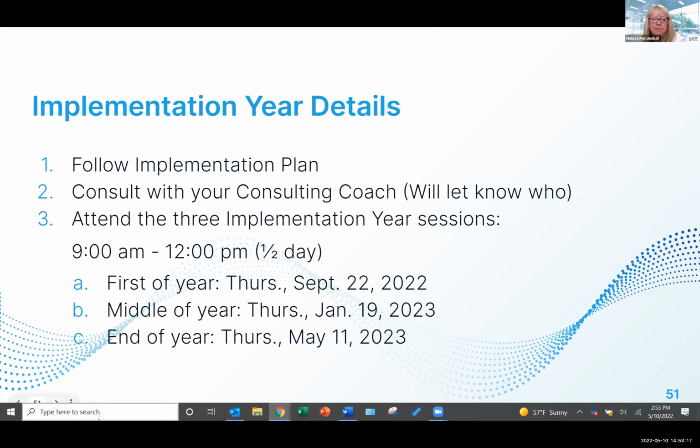We appreciate them. So next year in the implementation year, we'll just meet 3 times for a half day from 9 to 12. The dates are here. You might want to get them written down. I'll also send it out in a follow-up email so that you have it. Really, we'll be looking at how are you coming in implementing your plan? What are some of your hangups? What have been some assets that have helped you? How can we move you to the next step? So those will be the things that we'll be looking at the beginning of the year, middle of the year, and then celebrate our progress at the end of the year. So that should help you know where we're going for next year.